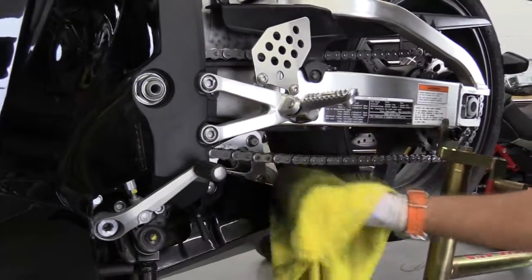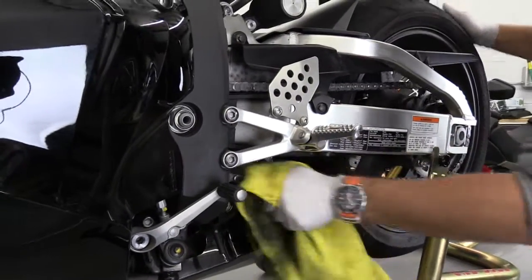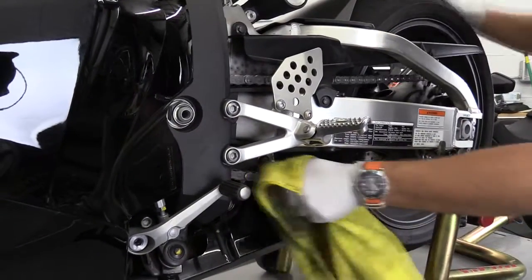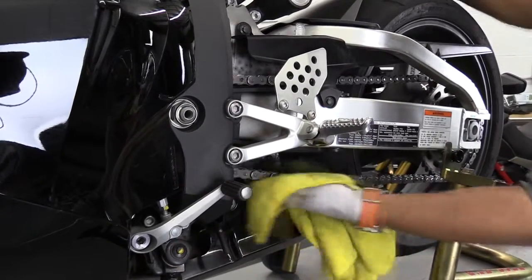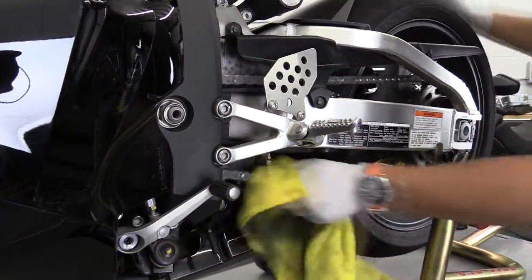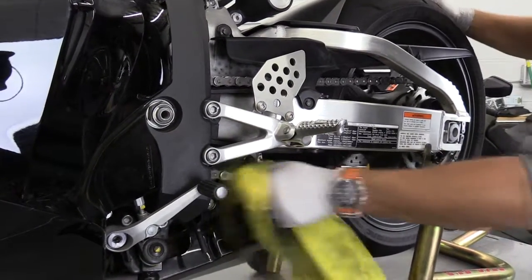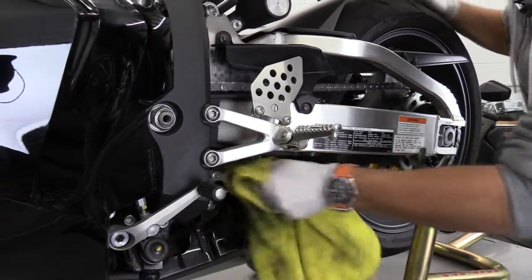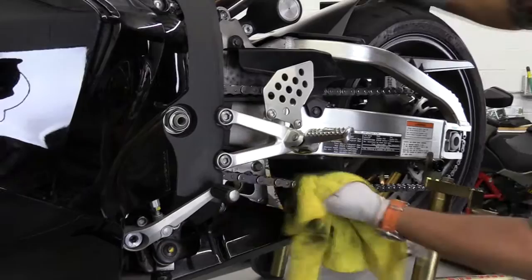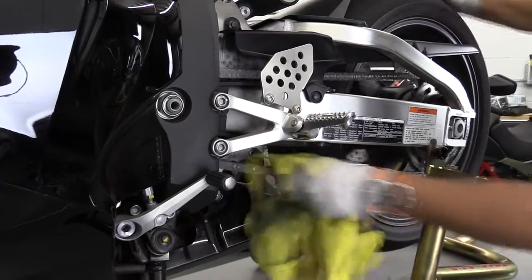Chain health is really critical for the bike. If the chain breaks while you're riding, number one, it could lock your rear wheel at high speed and you could fall and die if you get lucky, or get paralyzed if you're not lucky. Number two, if you get very lucky, the chain snaps, breaks a hole in your engine, you lose all the oil, and then you have to buy a new crankcase and replace part of the engine — very expensive.